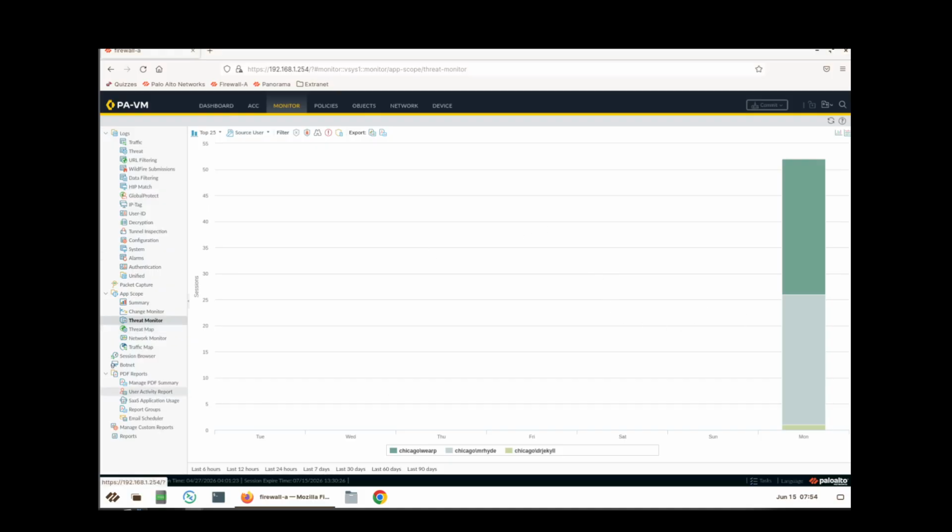Notice the threat count, the detection counts associated with each threat. You can see here each particular user. Okay, so next we'll go to some predefined reports. So we're going to stay at the Monitor tab. We're going to scroll down to reports.